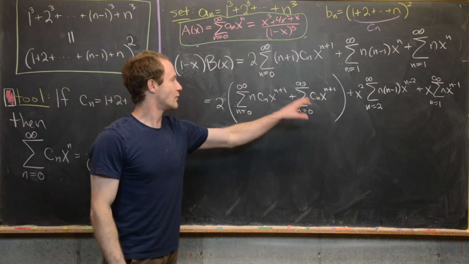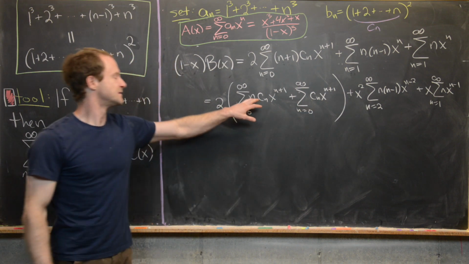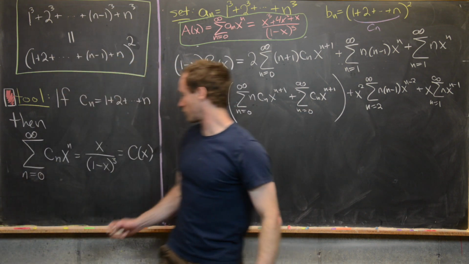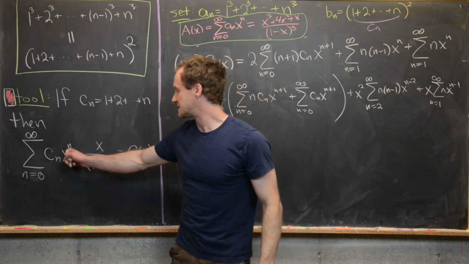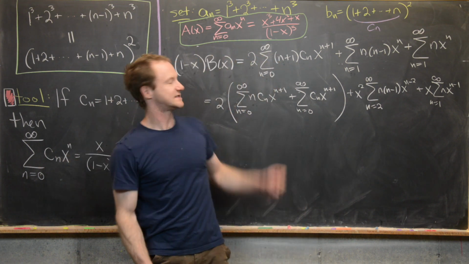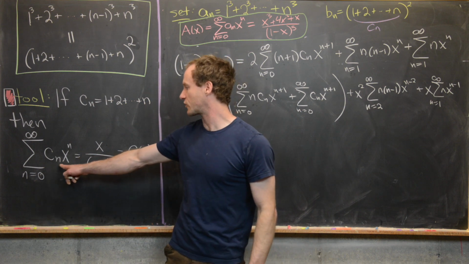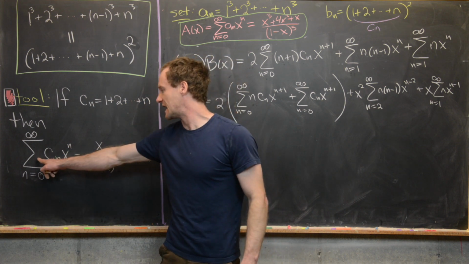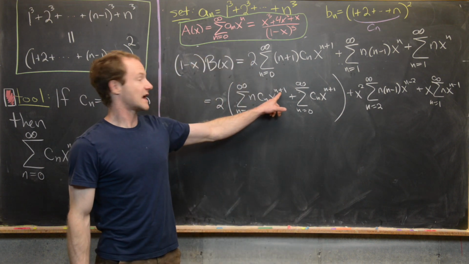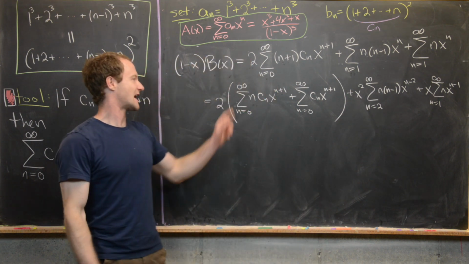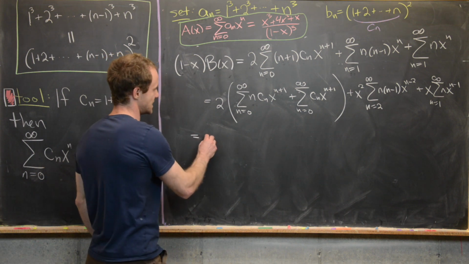Okay, so now I want to factor some stuff out of this. So this almost looks like the derivative of this guy right here. All we're missing is that we have an n plus 1 instead of an n minus 1. Notice if we take the derivative of this, we get an n out front, and then we'll have n minus 1. But we've got an n plus 1. So we can fix that by factoring an n squared out. So let's go ahead and do that.